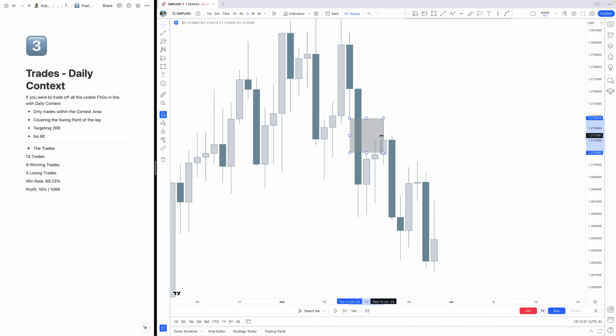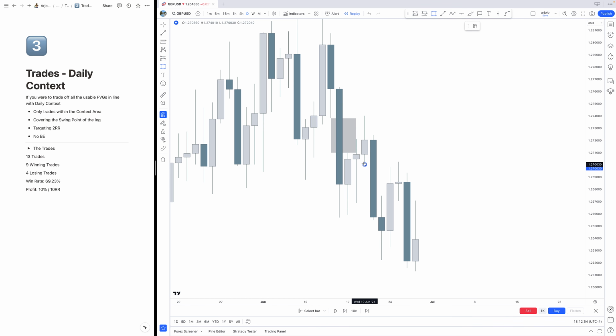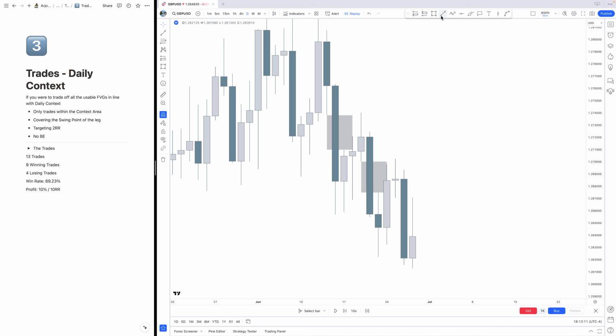Here on the daily, we have this daily fair value gap, and we also have this daily fair value gap right there. Now, if we continue lower off of those daily fair value gaps, it will encounter a first discount array because we're coming off of a premium array right there, which is the fair value gap. The first discount array in these cases are these swing lows right there. This then creates something known as a context area, where from the highest point that we sting into those fair value gaps towards this swing low, that is where we can look for entries. That is a context area.